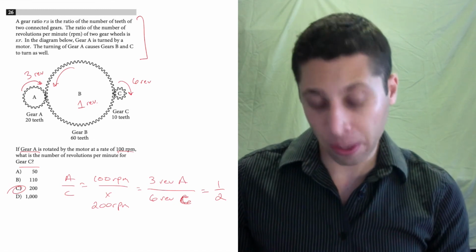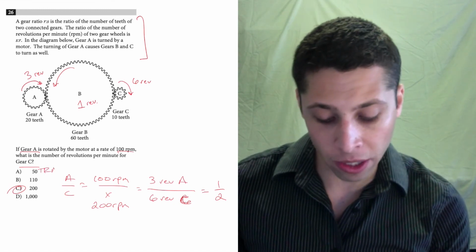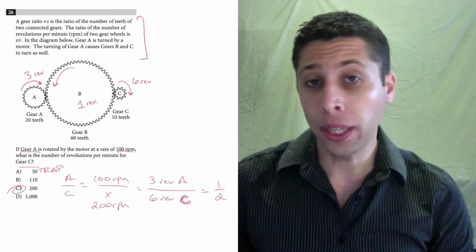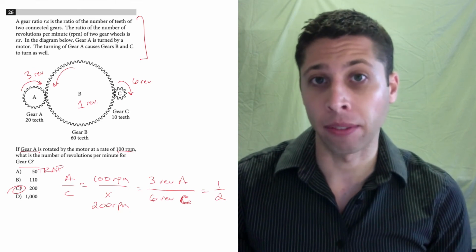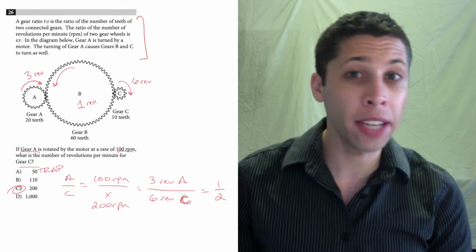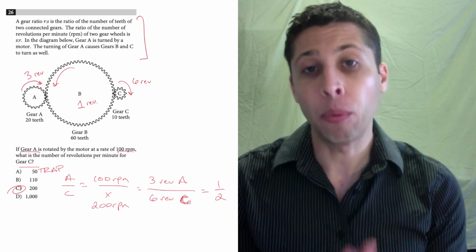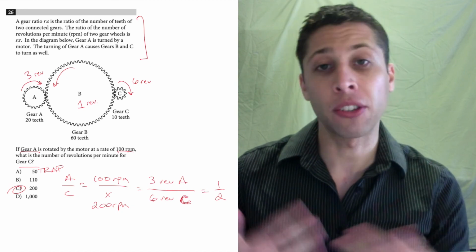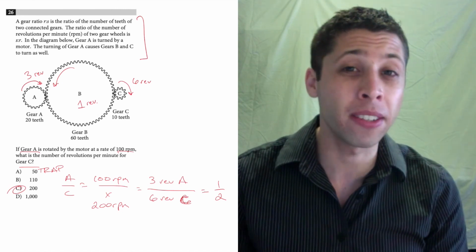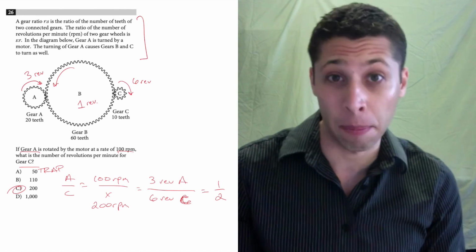The trap is that we go the other way and we divide by 2 instead of multiplying by 2. How would we avoid that? Honestly, we just need to think about it and really see how these gears are interconnected. If we try to use only math, we might make the mistake because our math brain isn't good at thinking in the real world sometimes, and it misses things that common sense would pick up.